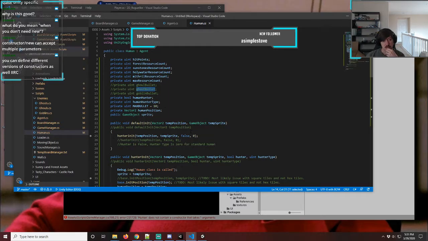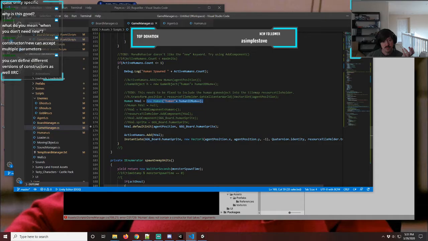As a matter of fact, I've done that before. I just removed it because my attempts to use new haven't really been lining up with Unity's component based approach for some reason.